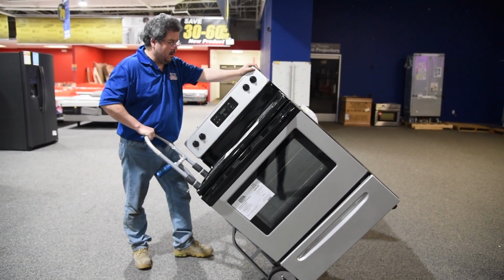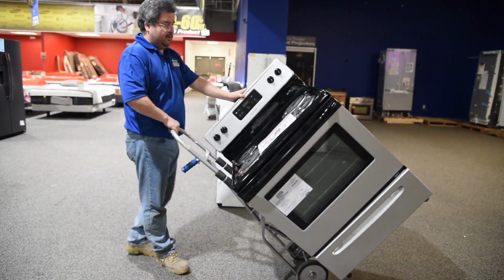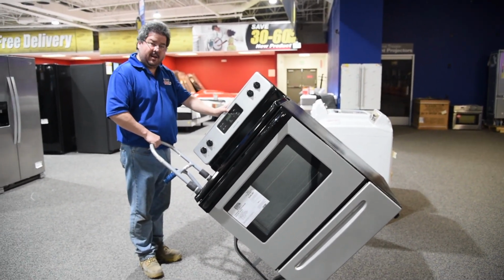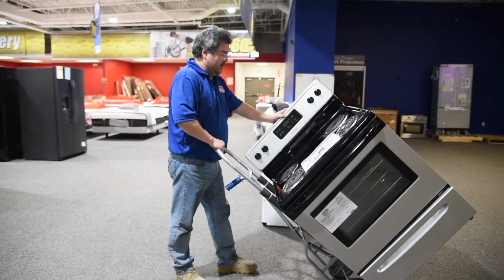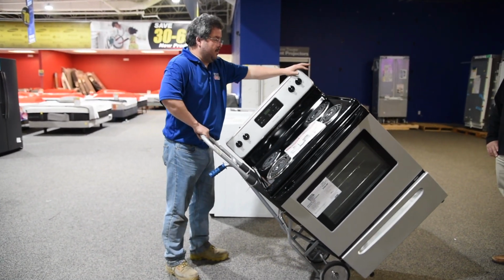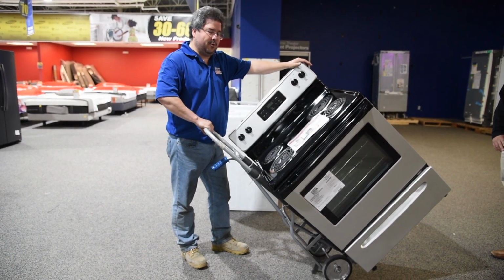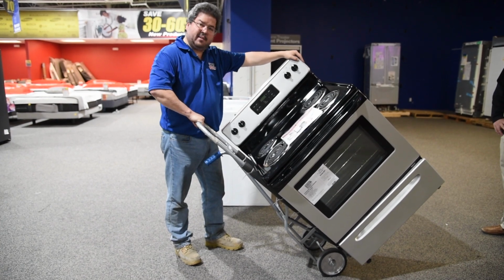Like I said again, you want to walk forward, you want to push forward. If I'm walking backwards, I trip on something, I'm falling. And if I fall, this is going to land on me and I'm going to damage myself. And I don't want to do that. So it's always push forward. You always want to have 2 points of contact: 1 point of contact on the appliance, 1 point of contact on your dolly.